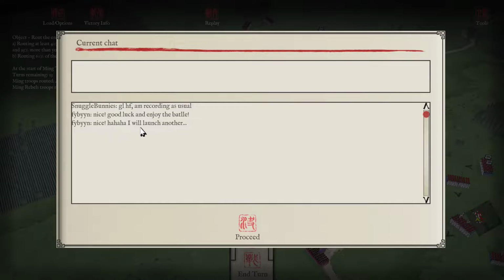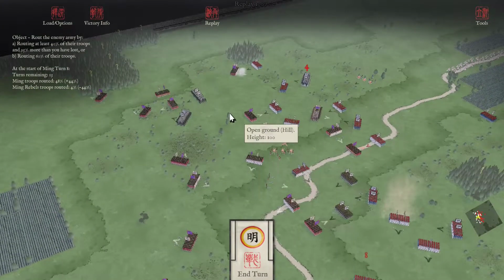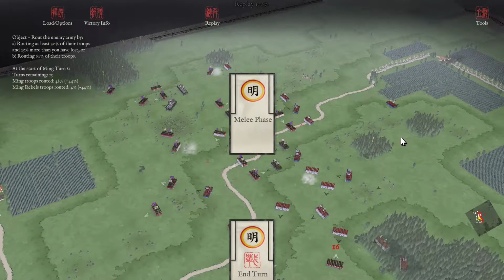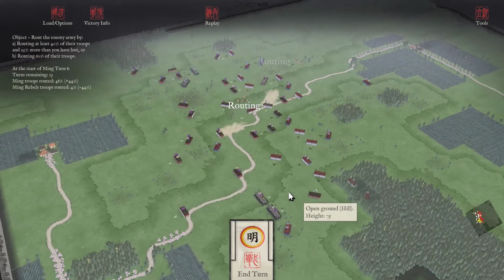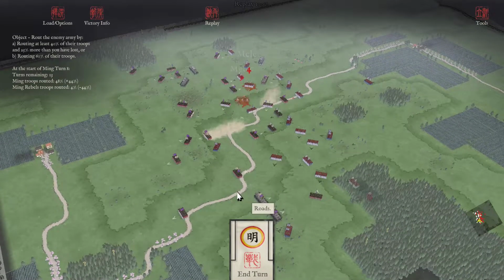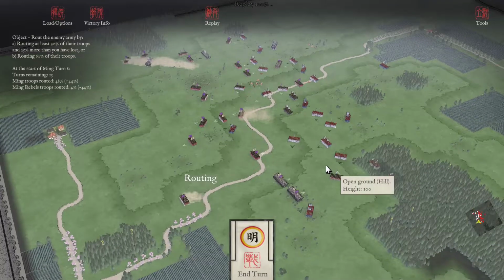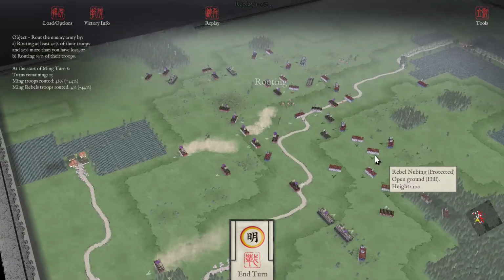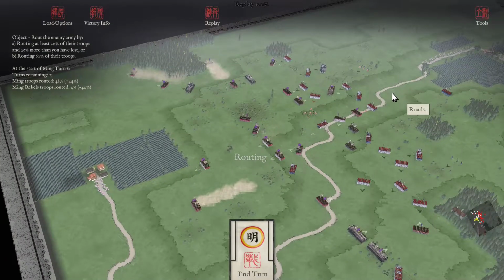Alright, Finn says nice, and he'll launch another, so I'll probably accept that challenge, assuming it hasn't already been picked up. Lucky for me that this cavalry never quite made it into contact.